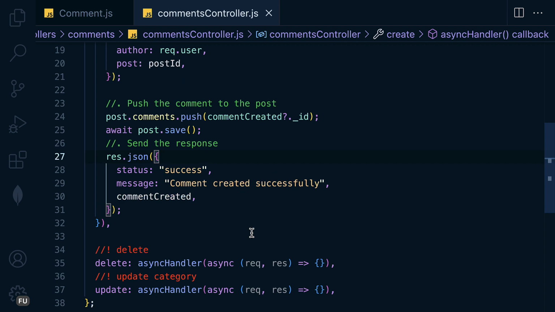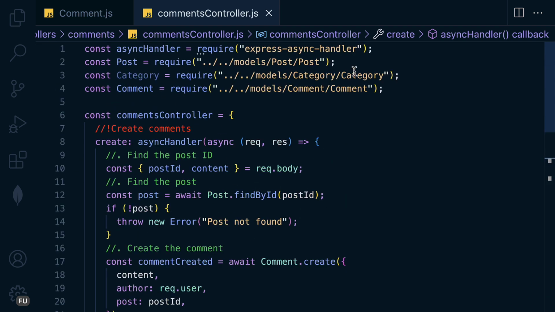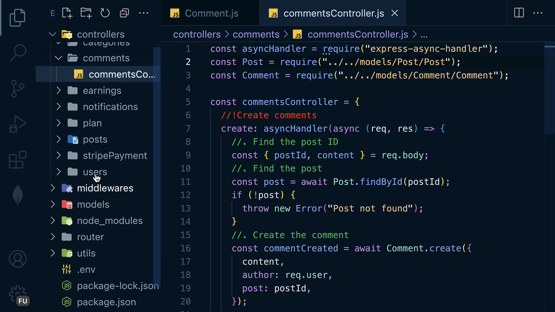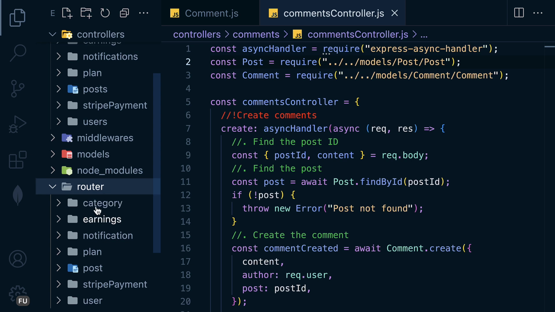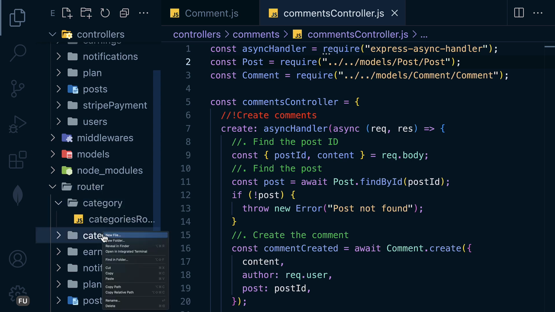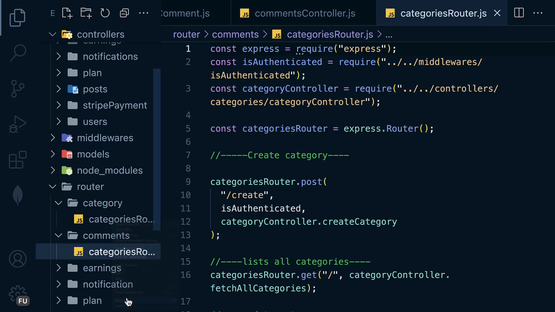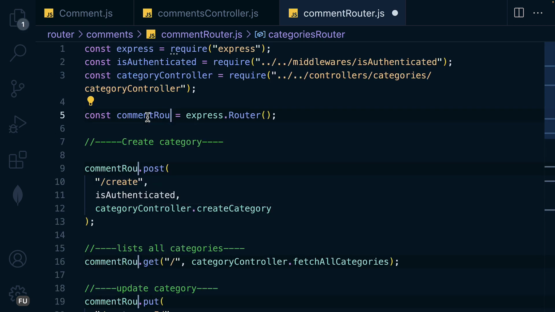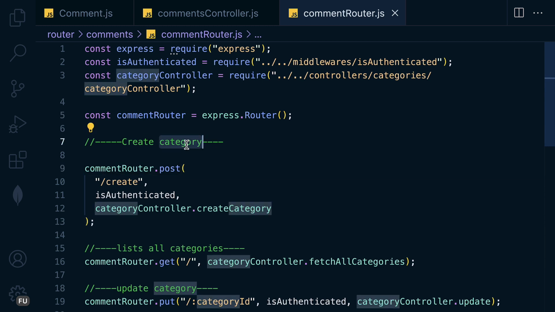So let's go ahead and mount this particular controller. Let me remove this, and then on the router here, copy and paste the category one and change this one to comment, and then the file name as comment router, and then rename this one to comment router, and here as create comment.